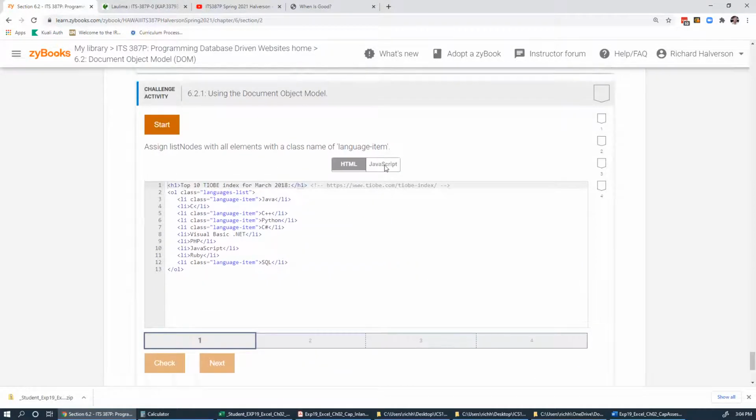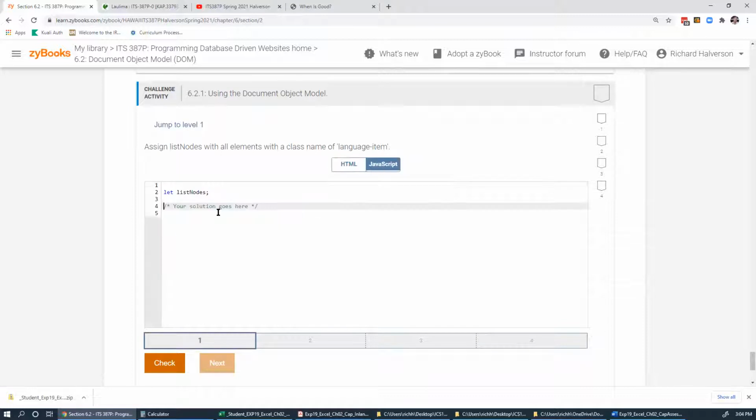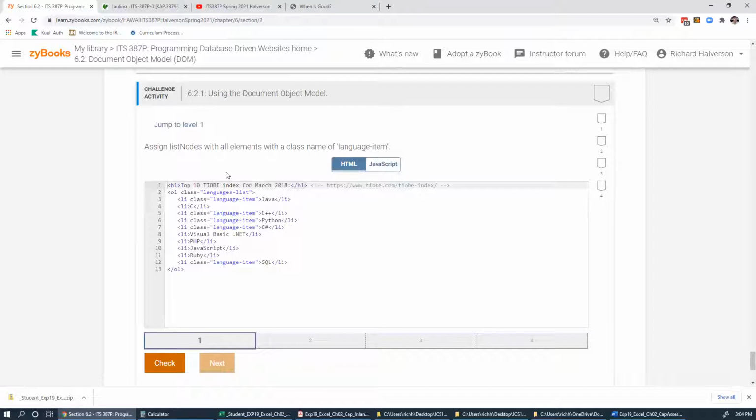So here, let list nodes. Assign list nodes all elements with the class name of language item. Let's see, I think I have a note here for me.